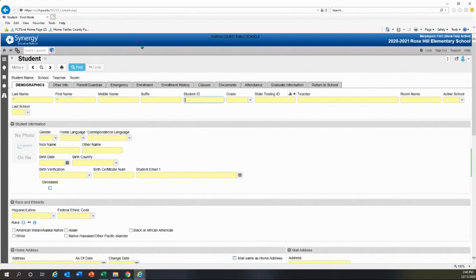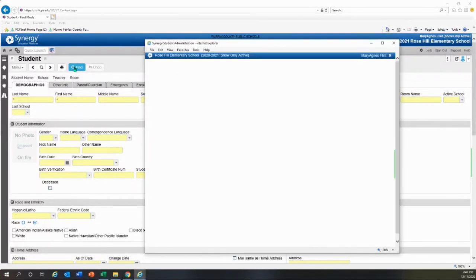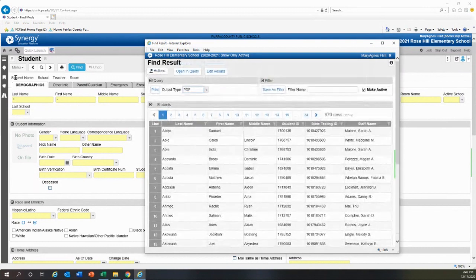Then you need student ID. And then you just need teacher and hit star. You're going to hit find at the top, and it's going to run a report and pull all the kids by their teacher and name right there.